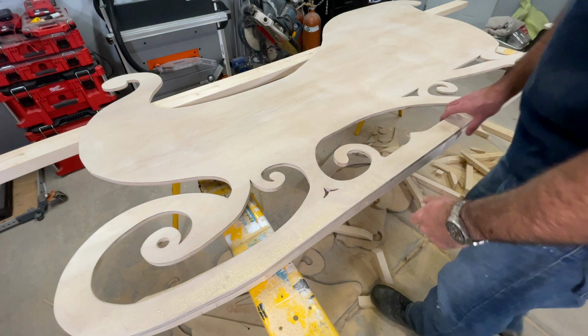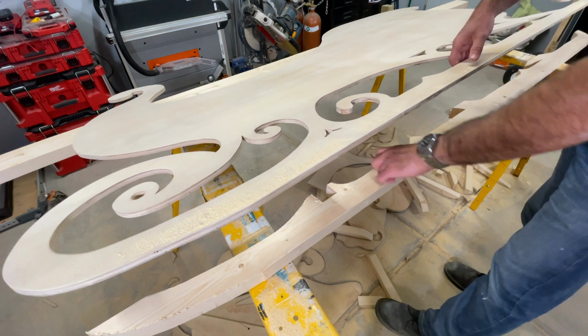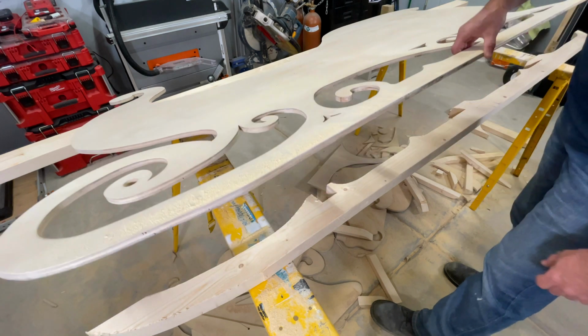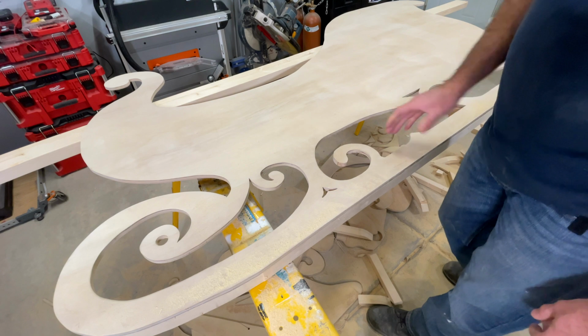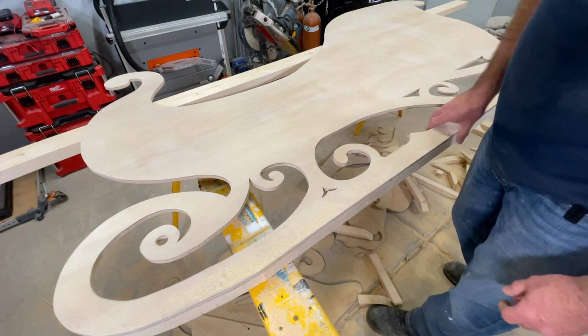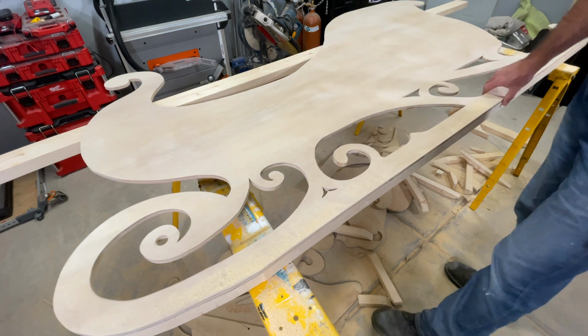So in the end, we could have just ripped a 2x4 on the table saw, 2¼ inches, which is what this rail is. But in the end, I think that looks just a little bit nicer. And honestly, it took like 10 minutes to cut this out. So we're gonna whack it hard with the palm sander, soften everything up.